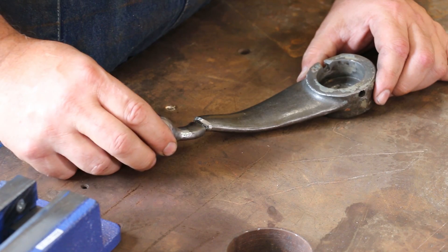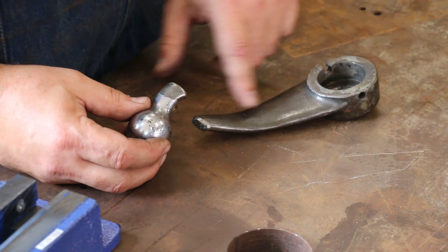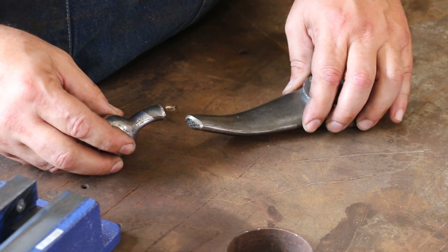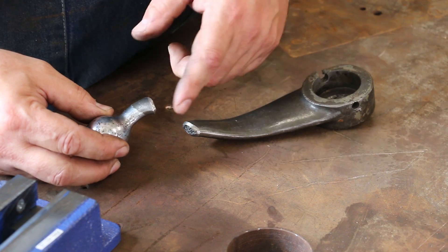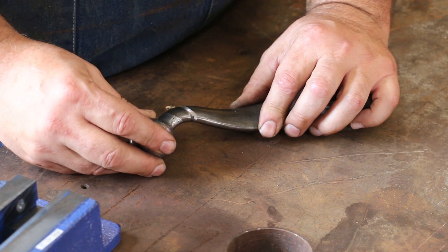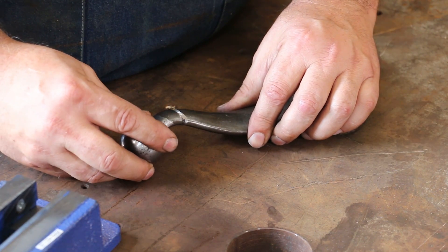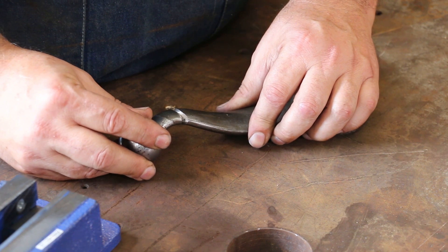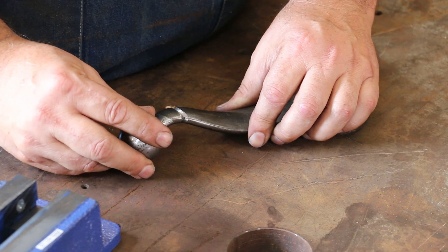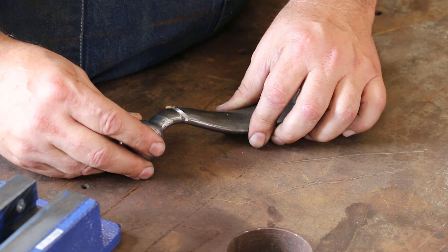Here's the handle, and there's the little knob that goes on the end. This was all painted, had a bunch of grease and grime on it — first step was just getting it clean, getting everything off of it that we can. So I wire wheeled it, and then I wanted to V out someplace for the braze to actually get down in here. I left enough of the original cast iron so that we can get this to go back together and index where it needs to be. V'd out enough that we can fill some brass and bronze in there with the brazing process, and that should give us enough that we can grind it off smooth so that it looks nice when it's all said and done.